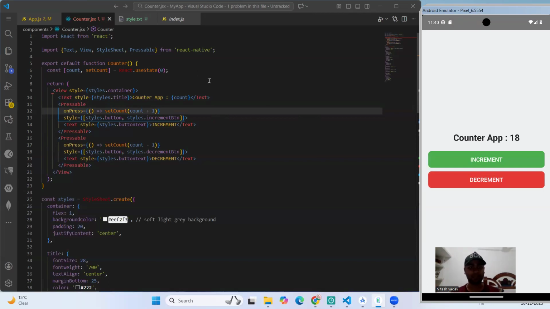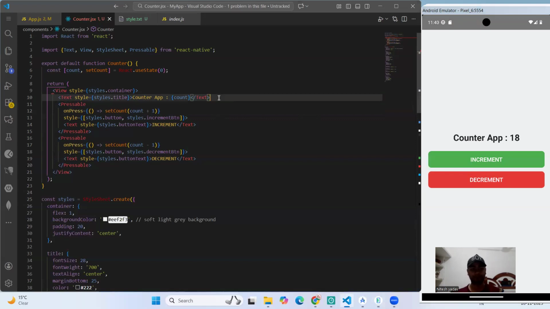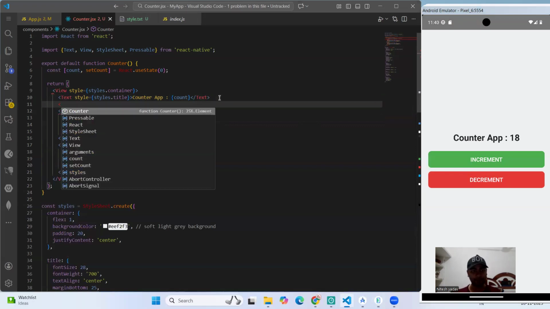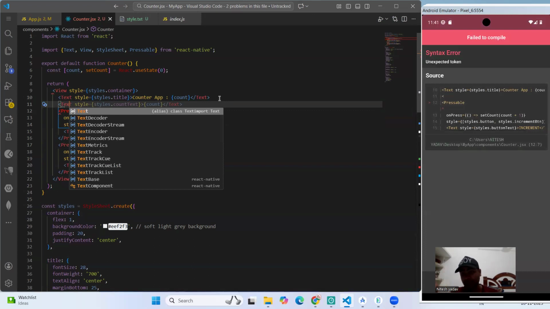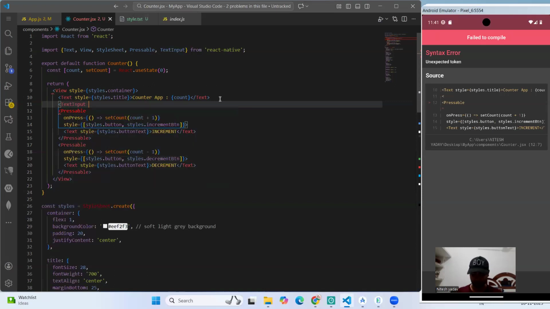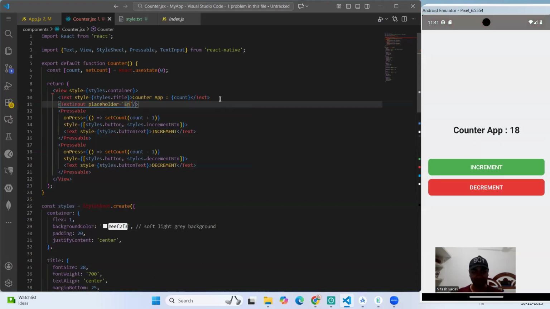Okay, so for that what we can do, we can first of all add a text input. In React we use an input box, but here we use TextInput, and a placeholder like enter something. Okay, and let's style it.